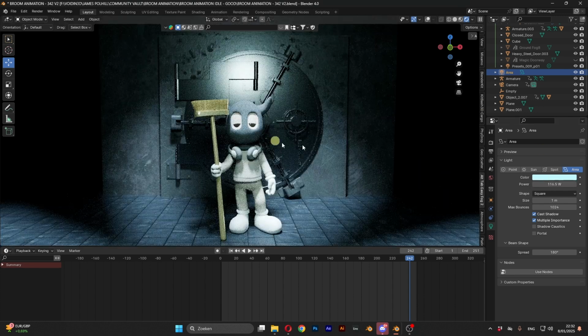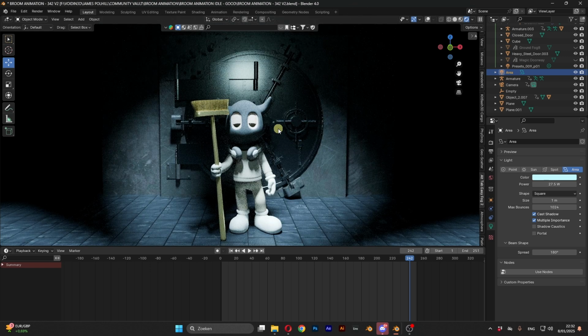And it might seem way too bright in your Blender session while you're working on it, but most of your audience will not be seeing your work on their PC, they will be seeing it on their phones, if they're sleeping in bed next to their girlfriend, so the brightness of their phone is down, and if you can't see all the details you need to see when the brightness is down, you're not going to get the results you want. You really want your scene to be bright enough, and make sure you have enough power in your lighting to light up everything you want your people to see.